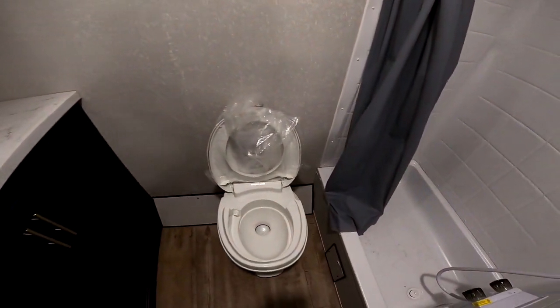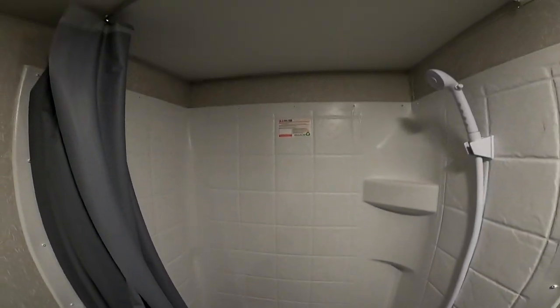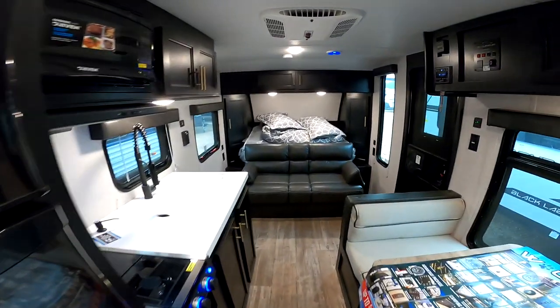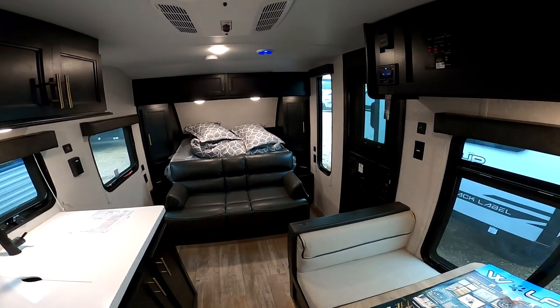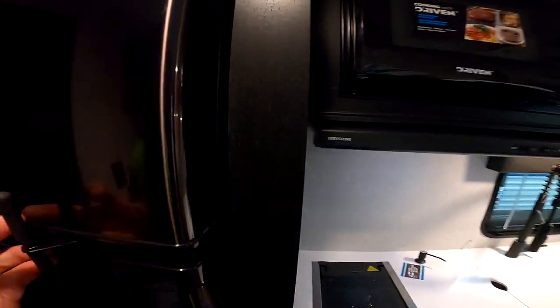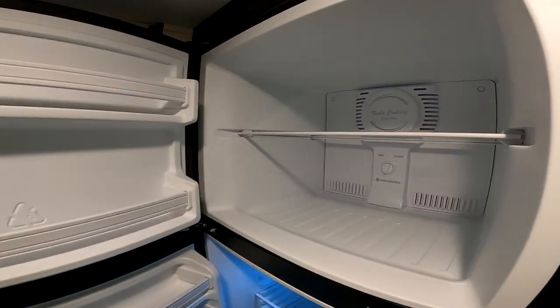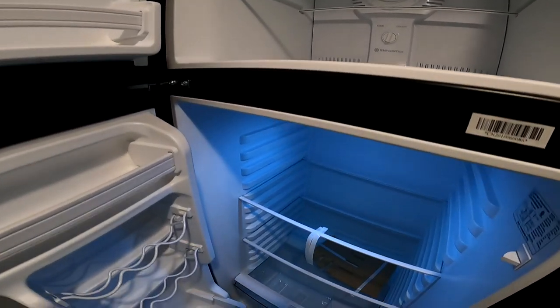You do have a dedicated sink and a really good size shower as well. These come with built-in solar from the factory — it's a 50-watt panel. With that you're able to run all the lights, the awning, the radio, and the 10 cubic foot all-electric fridge that is included. This is all electric — it does not have propane components taking up additional space. These cool down much faster.